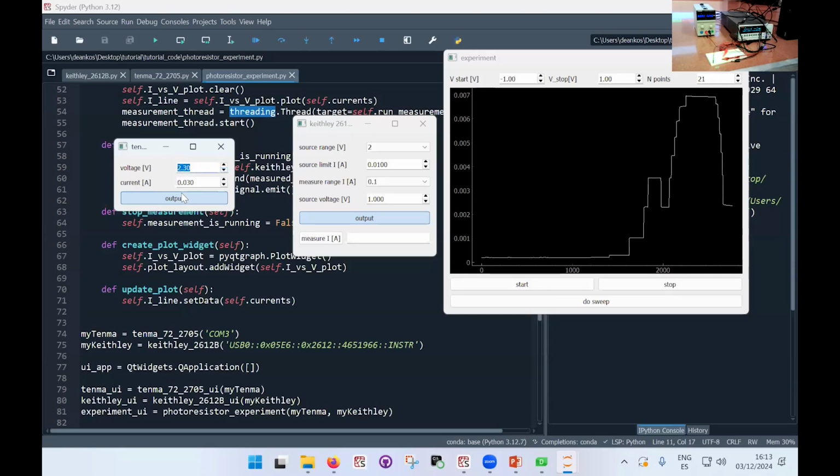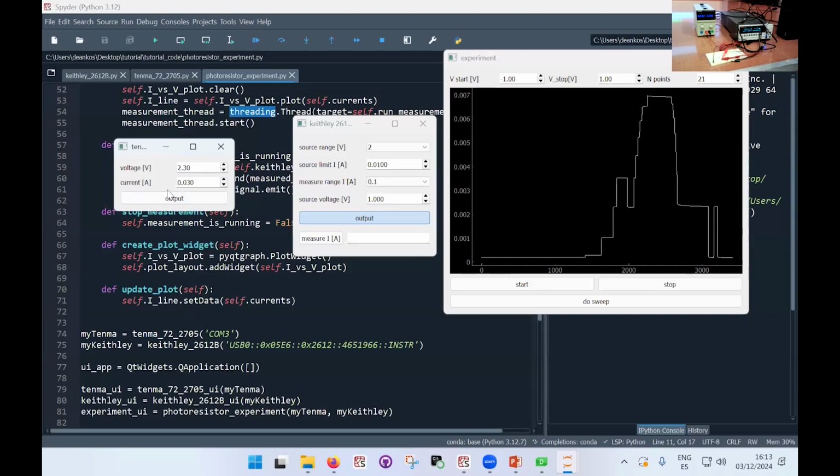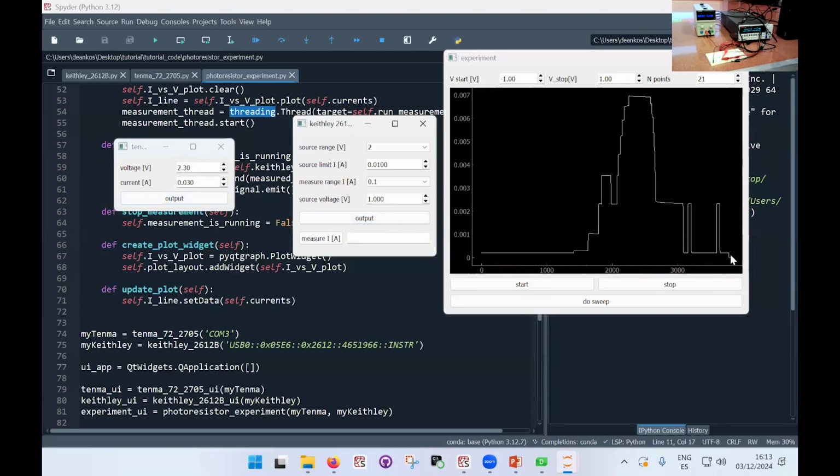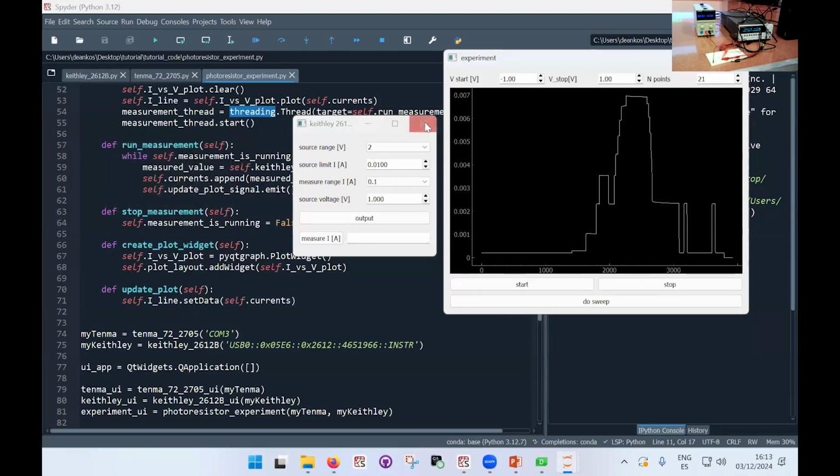till we start dropping again. And when I'm happy, this will keep running because it's a threaded experiment. I can turn off the output and turn it back on, and I can interact with all the other user interface windows without conflicting with the main measurement thread. Okay, and when I'm happy that this is all that I wanted, I can turn that off as well, stop the measurement, and yeah, go home and have a rest. Pretty much, that's all we've got.